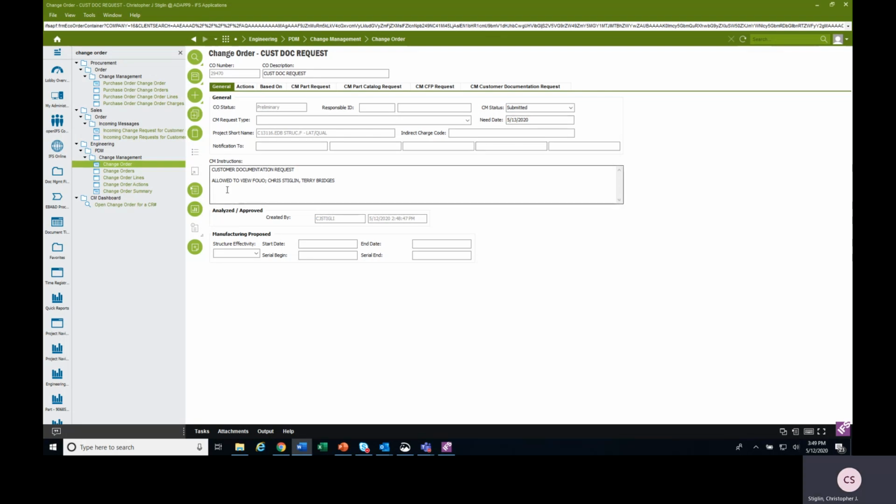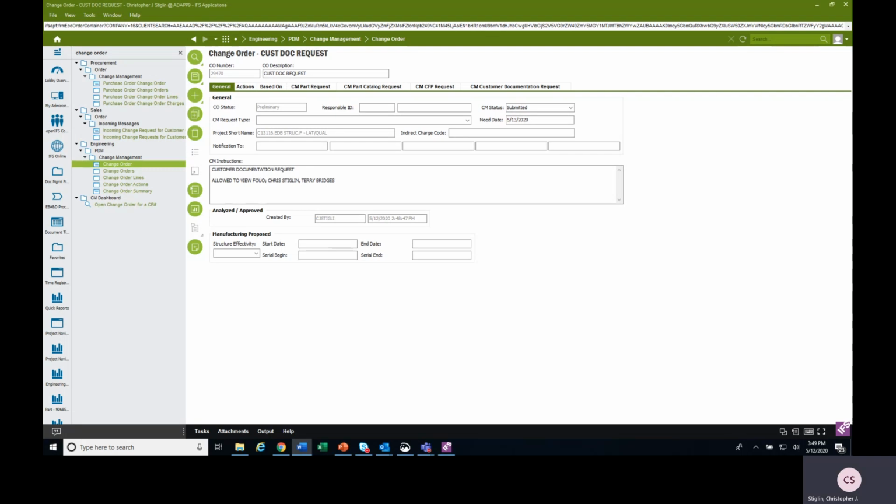So again, we won't go over filling out the general tab. You'll click the new CO description, need date, project name, and then the CM instructions as needed.